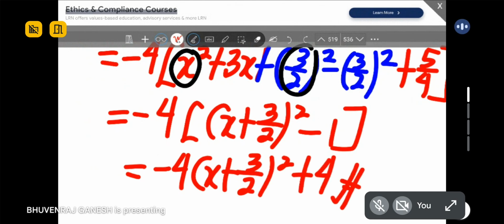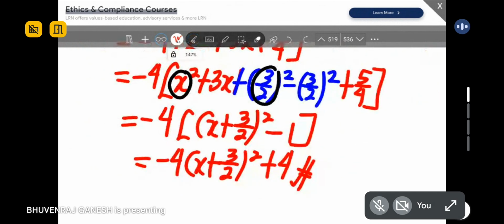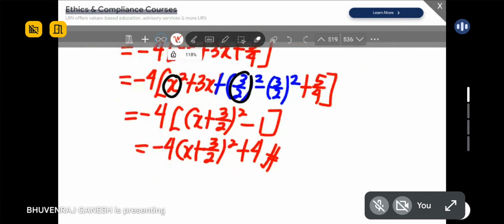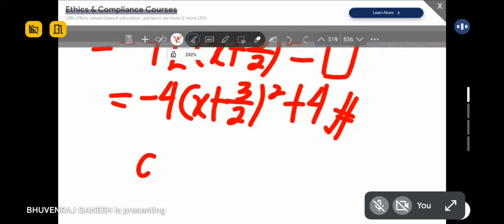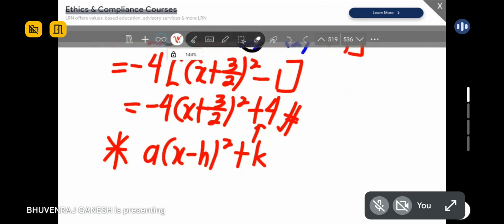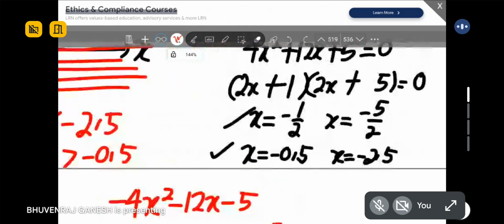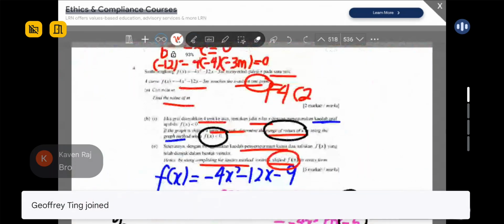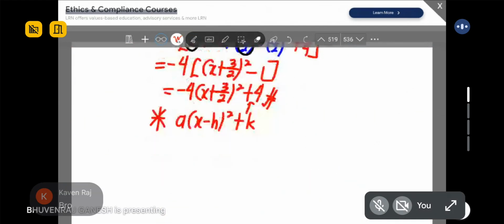Done. This is your vertex form. Bentuk vertex. Are you clear, guys? So your vertex form, remember the general format is this one, guys. This is what you call vertex form. This one over here. So your answer must follow this format. Kena sama. Bentuk dia lah. Generally, it must look like this. Okay? Any problem, guys? Are you all clear with this? Can, for this question? Yes, anything?